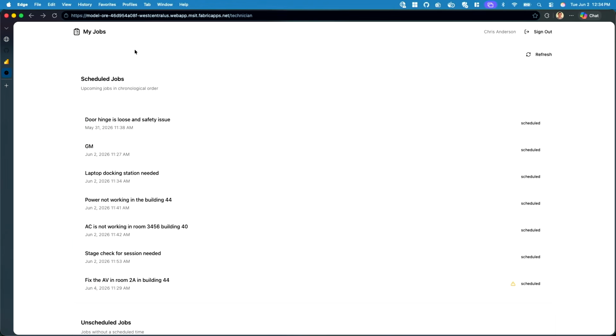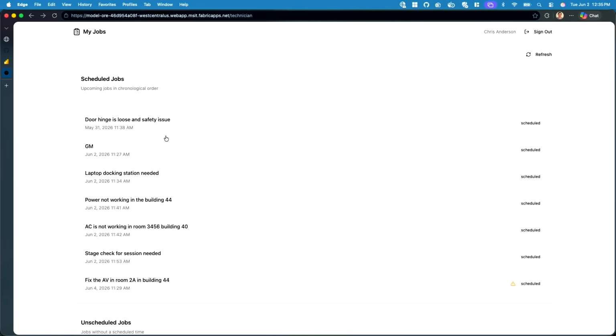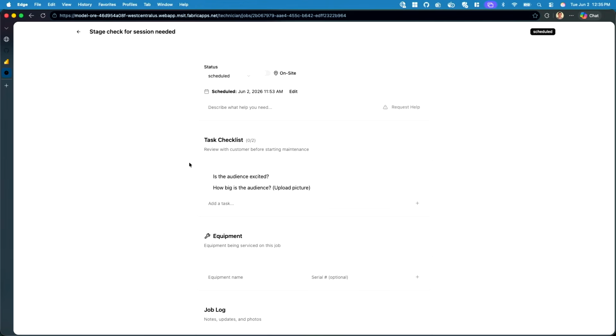Fast forward. Yes, it finished pretty quickly. And now you can see there's a simple list of jobs that are already predefined. We have some canned data here, because deployment can take a few minutes. Now, there's a job called state check. I'll let Chris talk through how he wants to execute the job.